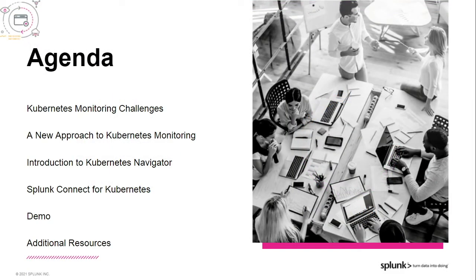Okay, perfect. So today we are going to talk about the common challenges in monitoring Kubernetes-based applications and why traditional approaches to monitoring no longer work. We will introduce Kubernetes Navigator and talk about Splunk Connect for Kubernetes. We'll spend most of today's time in the demo. Our team will be available for Q&A throughout via the Q&A widget within your screen. And if you watch a recorded version of this webinar, please continue the conversation through the Tech Talk discussions in the Splunk community. Let's get started.